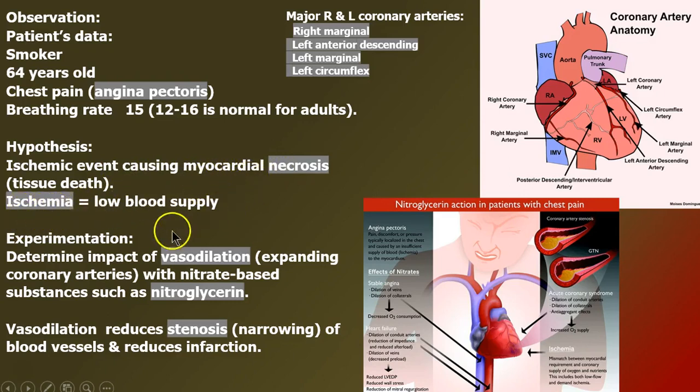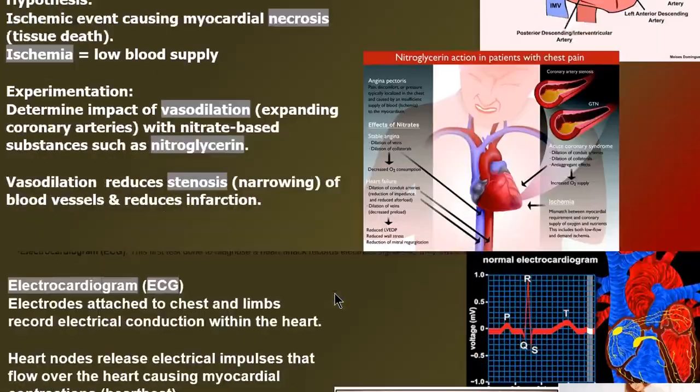Myocardial, heart muscle. All right, well, first thing, maybe, it depends on the patient, we might try to vasodilate, and that means we're going to expand those coronary arteries because maybe there's a blockage. Like, look at this example. We have a stenosis, or narrowing, of this blood vessel, and it's so narrow that the muscles of the heart are dying. So if we can just temporarily dilate that blood vessel with a nitrate-based chemical, nitro is just one of them, there's others too, then maybe we can get the pain reduced while we figure out what's going on. All right, so we're in the experimental phase.